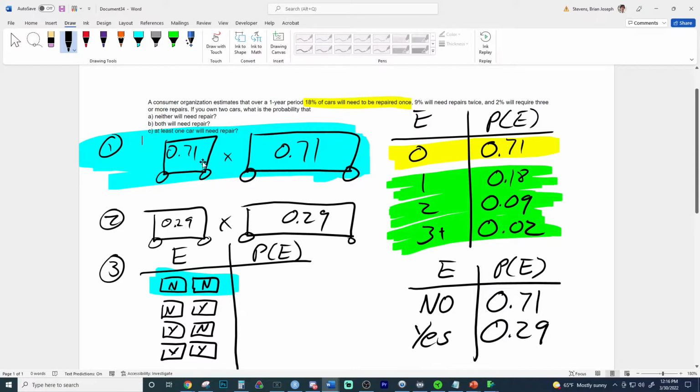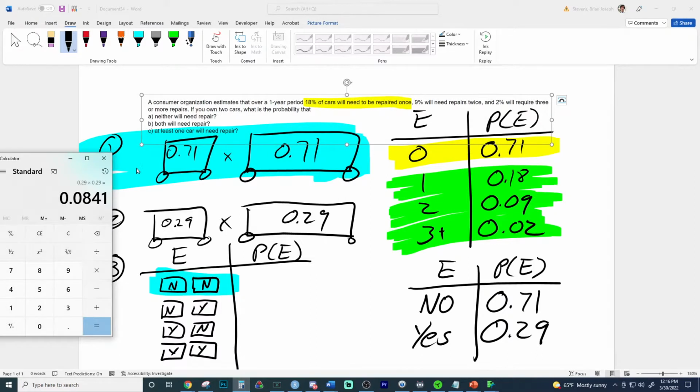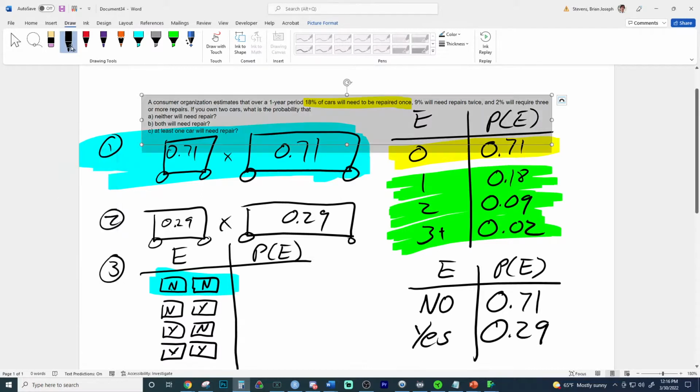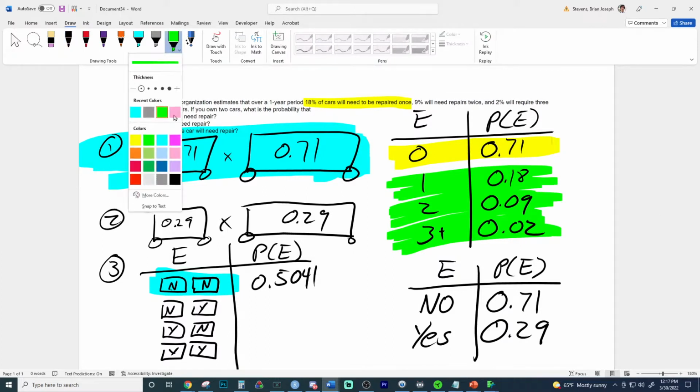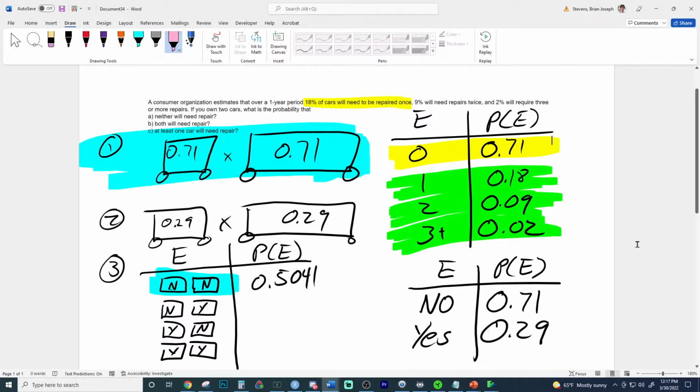So this is a probability table showing the case where neither of our cars need repairs. The event: first car did not need repairs, second car did not need repairs, and then we can find out the associated probability of the event, and we know it from above. The probability of the event is going to be 0.71 times 0.71, 0.5041. Now, what's interesting is the problem then asks, what's the probability at least one of your cars need repairs, which is this. We actually found part of it. That one is part of it, so that's not really going to help.